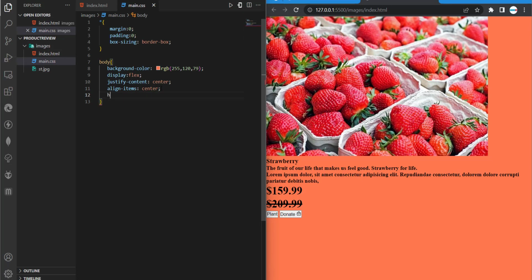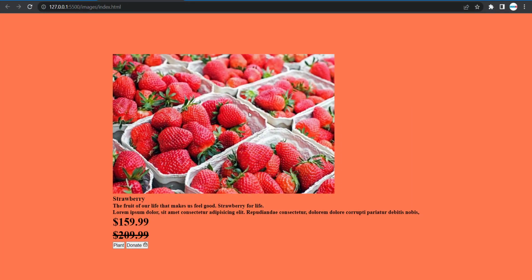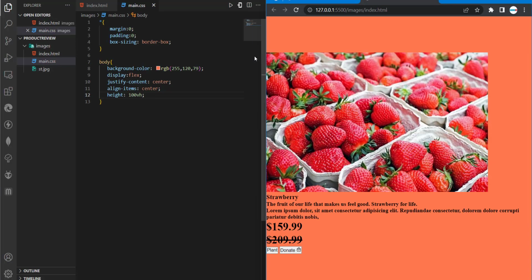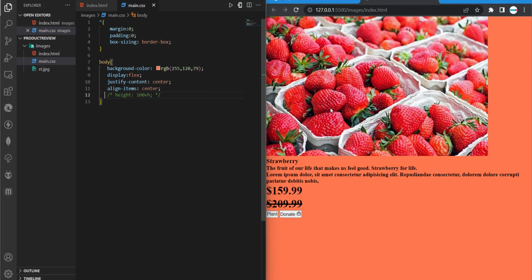And then let's give it a height of 100 VH. So 100 VH is our viewport height, to actually center everything. Because of this text, when we style it, you see it was centered. Or better, let's comment this out. So I'll use control and then / so that when we start styling, we will see how well centered it is.